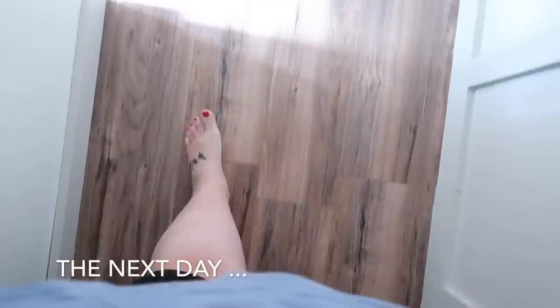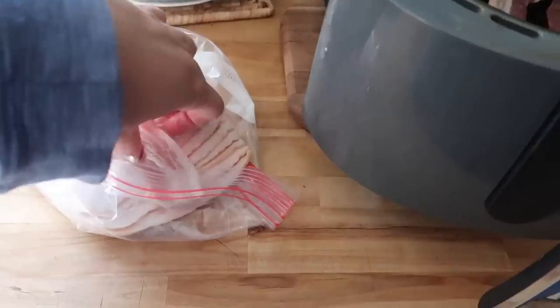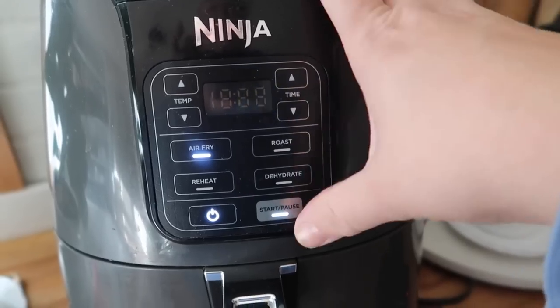I just woke up and I'm going to make us some breakfast. I think I'm going to cook some bacon and saute some peppers and onions and cook some eggs. It's going to be a good breakfast. I don't always cook a big breakfast, which this isn't really big, but you know.